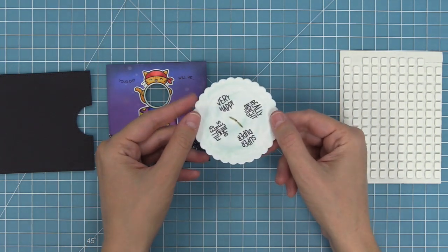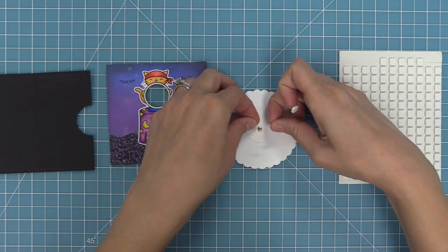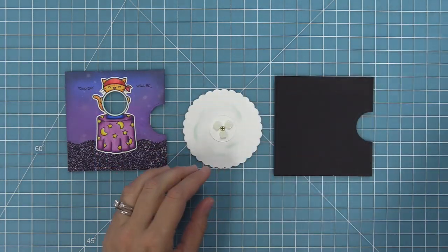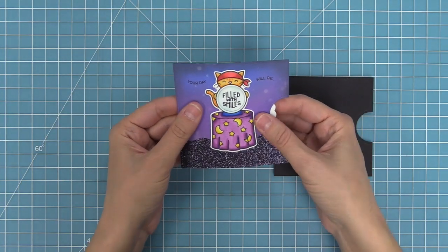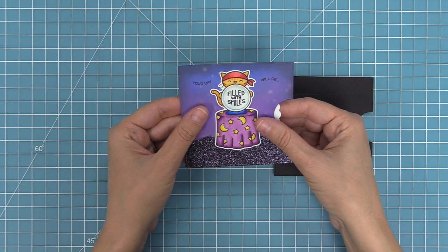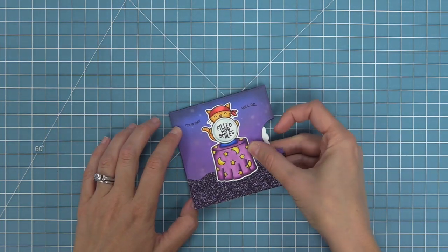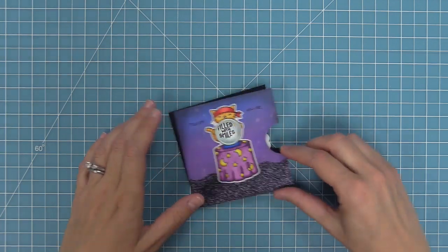We'll flip this whole thing over, and we're going to add some foam squares around the brad but not touching the brad onto that smaller wheel base. Once those are on there, we can remove the liner paper. And now lining this up is going to be super easy. All you have to do is take one of the phrases and line it up in the crystal ball, hold that in place, and then we're going to take our whole reveal wheel piece and line it up with the base. Once that's in perfect placement, we can press down, and that's going to secure the wheel onto our card base.